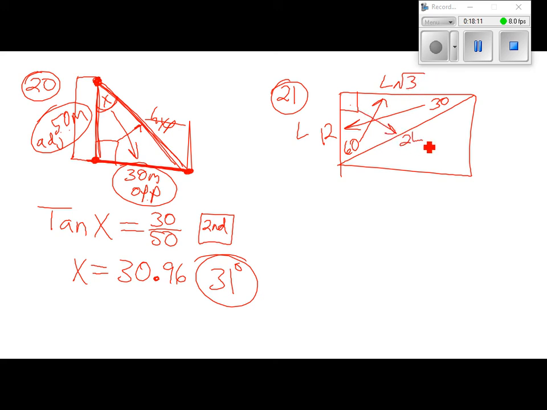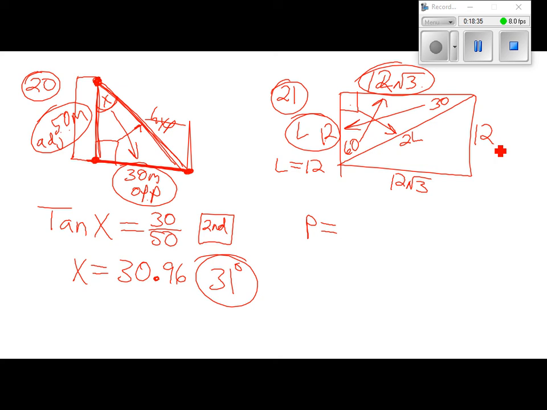They want us to find the perimeter of this. Want to find the perimeter, we got to find this side up here. We look right here, that tells us L has to equal 12. Anywhere we see L, we stick in 12. So right up here, I'm going to take out that L and put in 12. So this side's 12 radical 3. Well, if that side's 12 radical 3, so is this side. And if this side over here is 12, then so is this side.